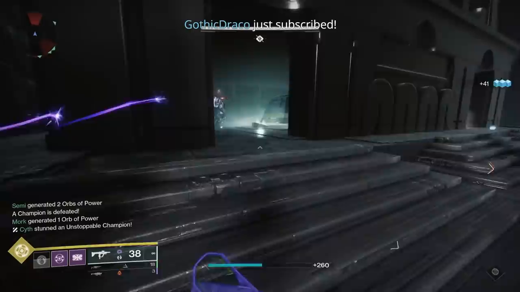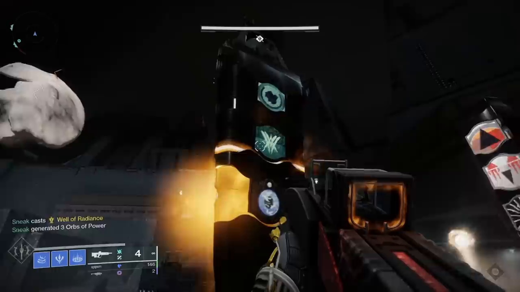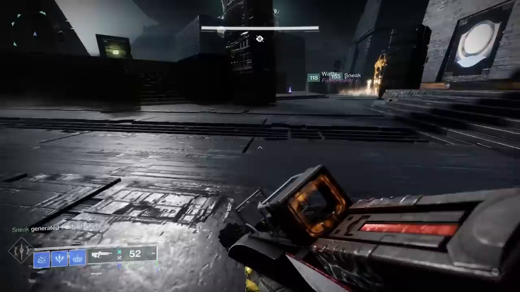This fight seems much more complex than it actually is due to all the symbols and callouts. Keep communication clear, write symbols down if you need to, and try to help each other out if needed. After three waves of successful obelisk offerings, you are done. Let's move to the next encounter, the Caretaker.